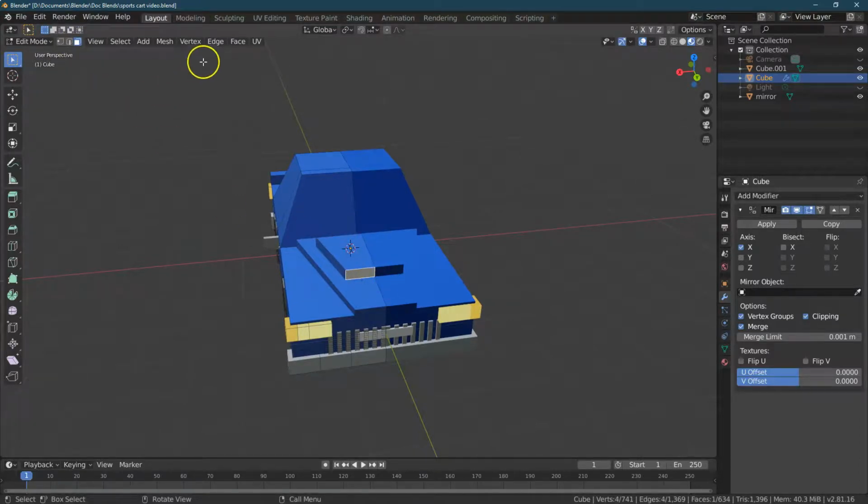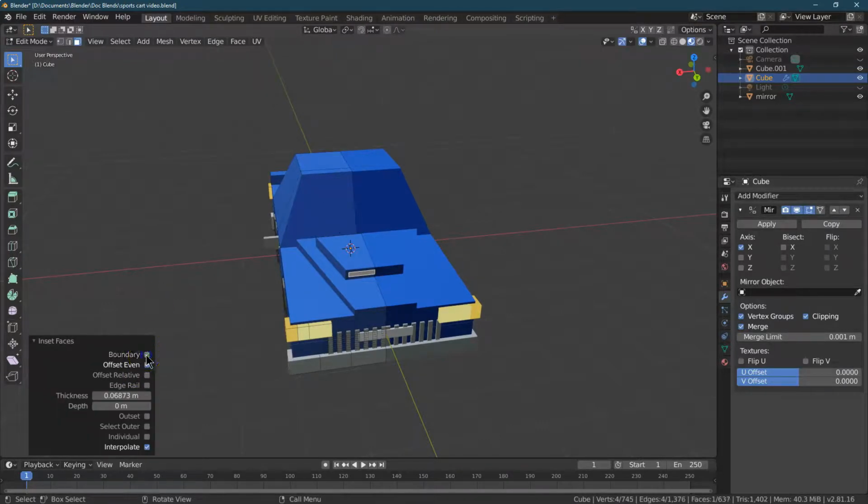Let's click here, and I'm gonna go ahead and do a face inset. And let me take off boundary, and let's try 0.1. Nah, that's way too small. 0.05. 0.06 it is, and then let me push in.